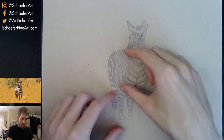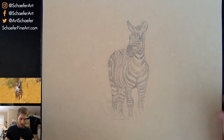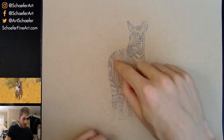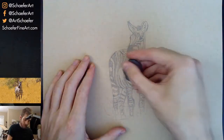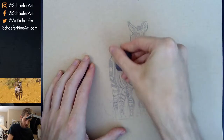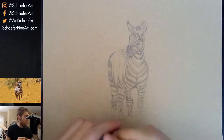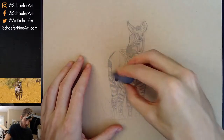Something just looks off here with the height compared to the... something with the curve of this. Ugh, I really don't want to redo those stripes, but I feel like I made this back one too wide to start out with. I gotta fix the form here, because it's just not working. And if it's not working, I don't want to ink it and make it permanent. So we can redo these real quickly. The good thing is, I think I can quickly do this with ink.